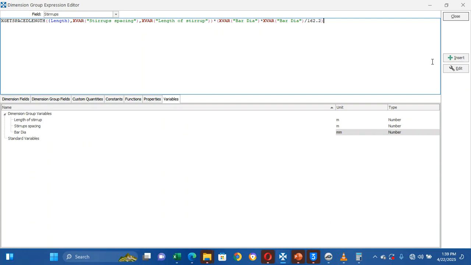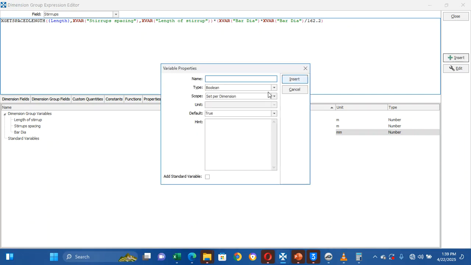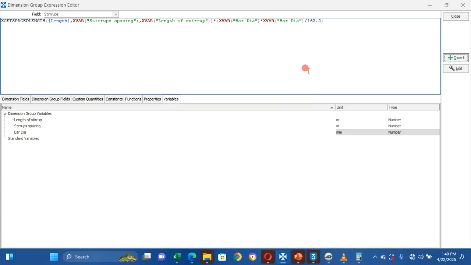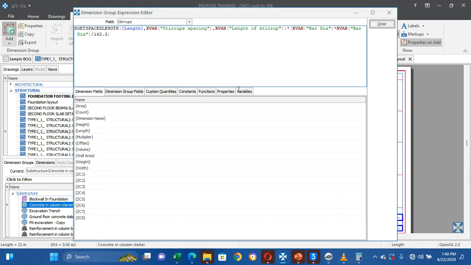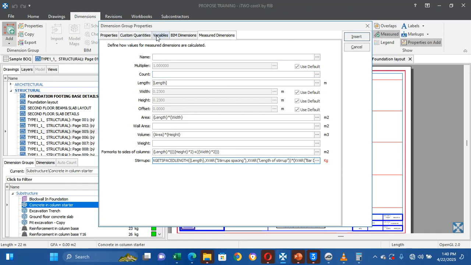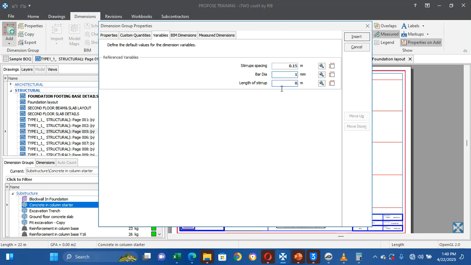Then we'll say insert another variable, number of bars in columns. Sorry, we don't need that for now. So I guess we are done with this formula. We have how many? 1, 2, and 3. Okay, we have 3 variables.